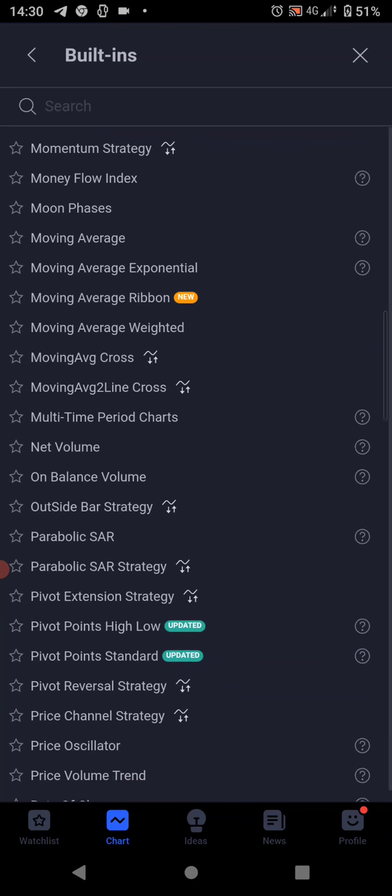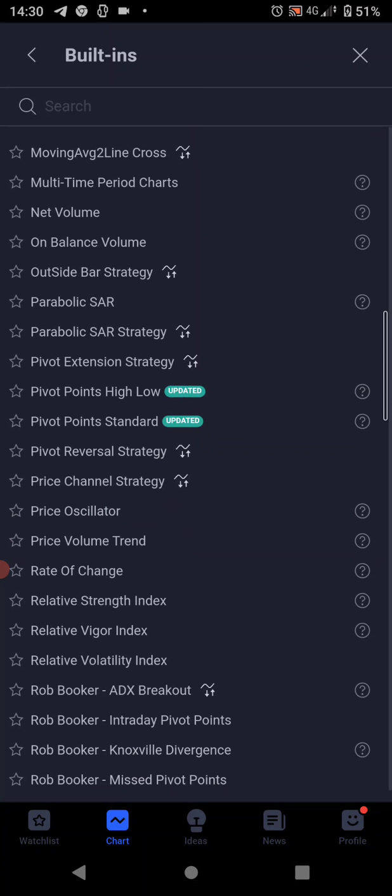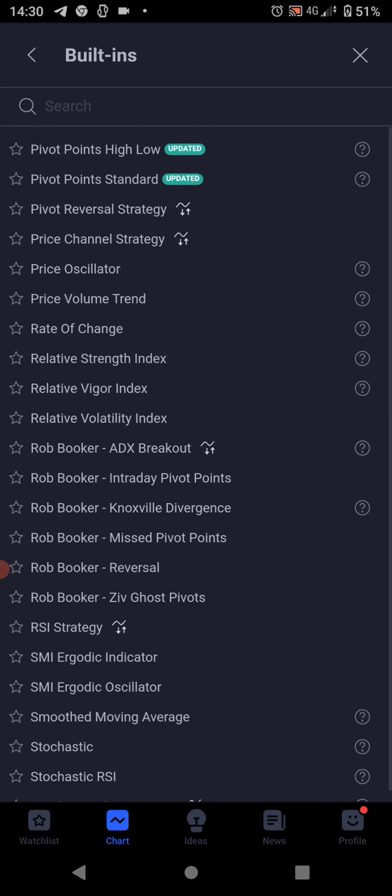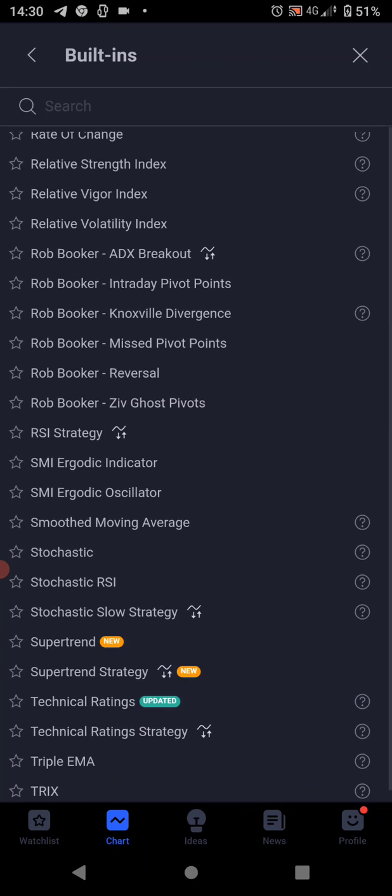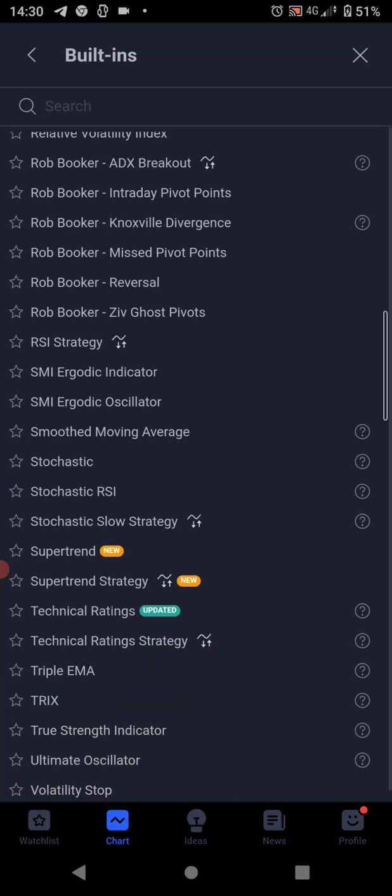So there's loads of different ones you can choose from there. There's the RSI and triple EMAs. See what they look like.